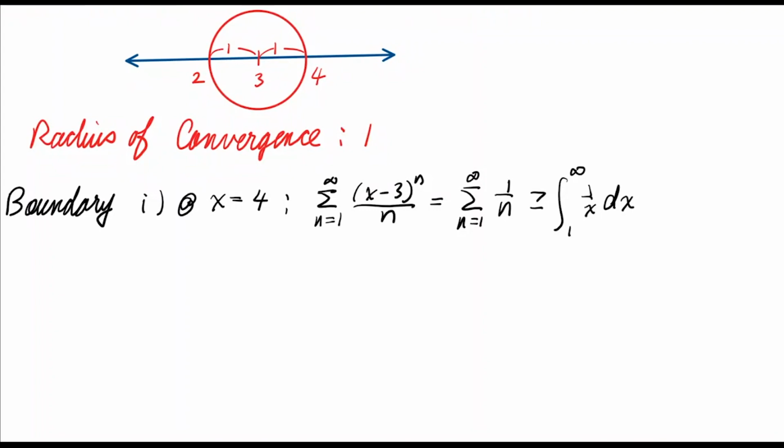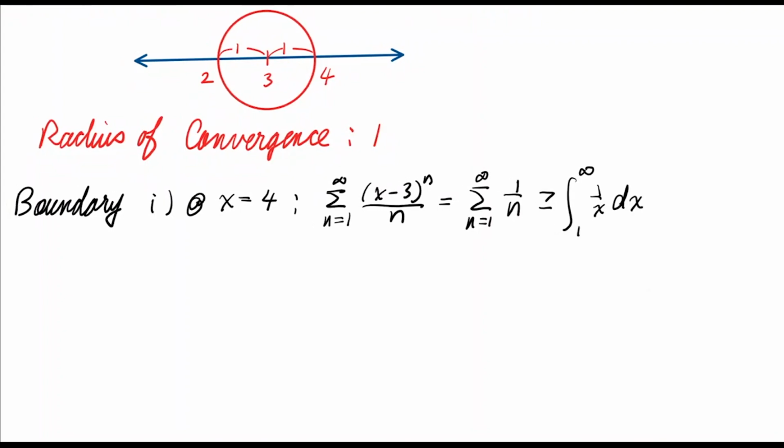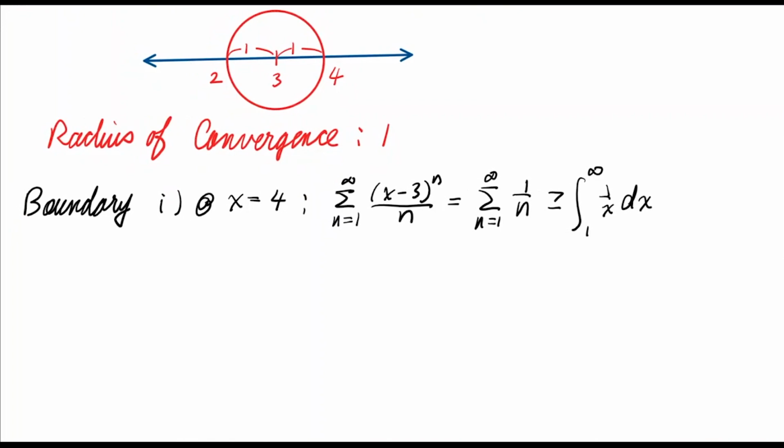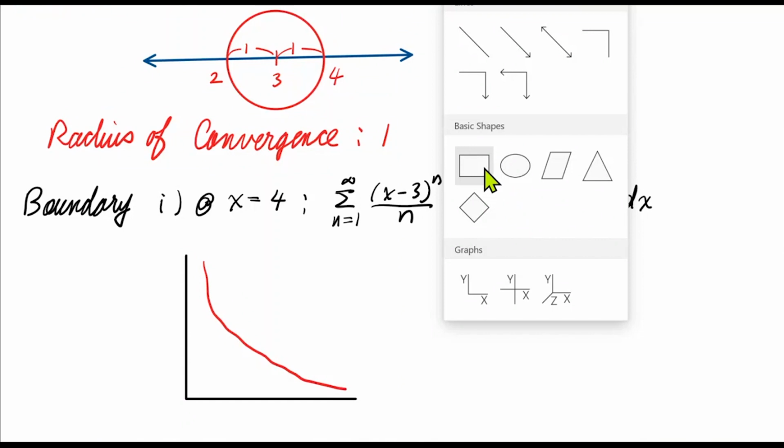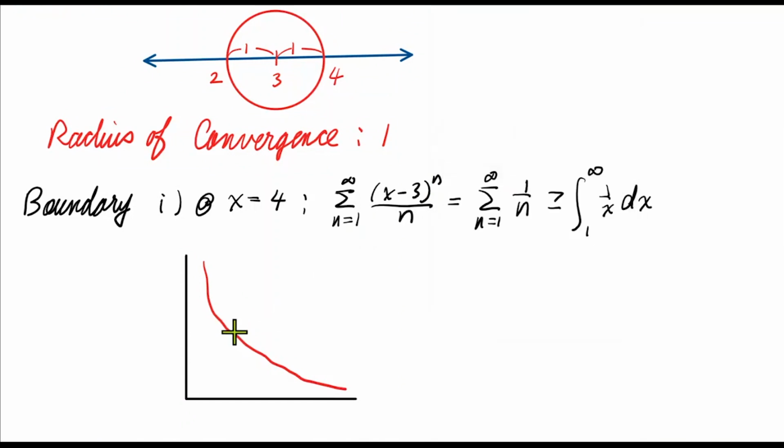Should be. You want me to draw the rectangle one last time? Who wants to see the rectangle? Show hands. Can I see the rectangle? Yeah, sure. Let's see that rectangle. Let's draw just a few rectangles to make a point here. So my 1 over x looks like this, and then we want the rectangles to be above this thing. So my rectangles, let's say starting from here, look like this.